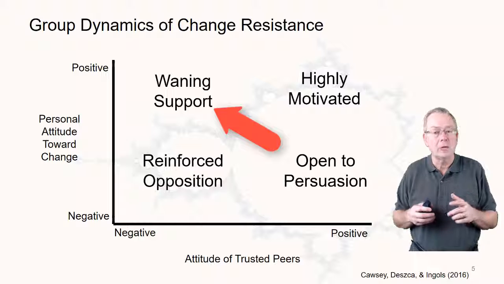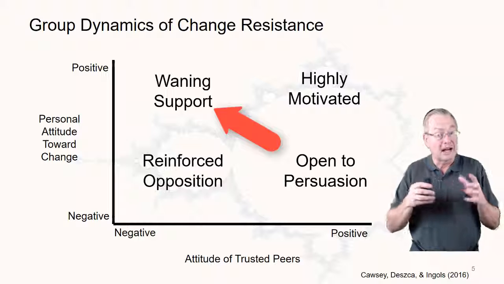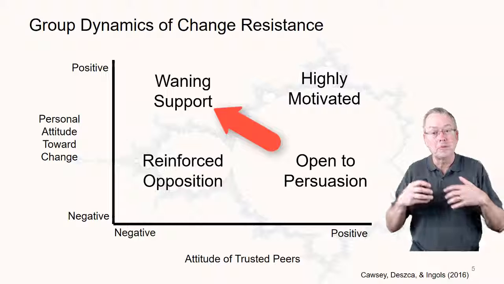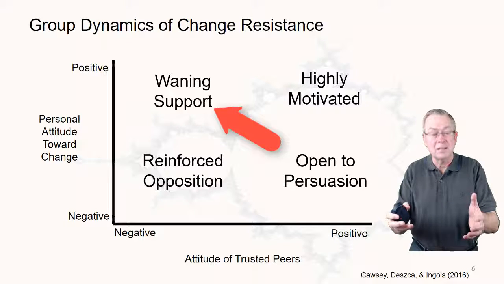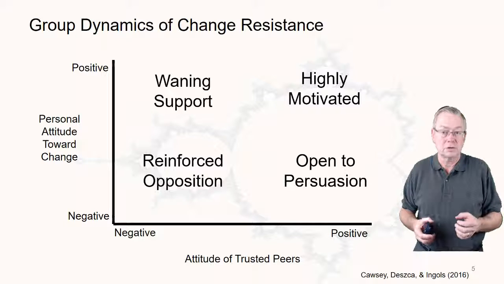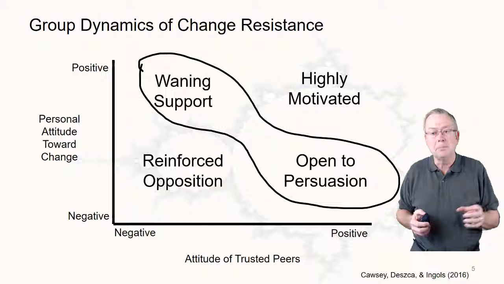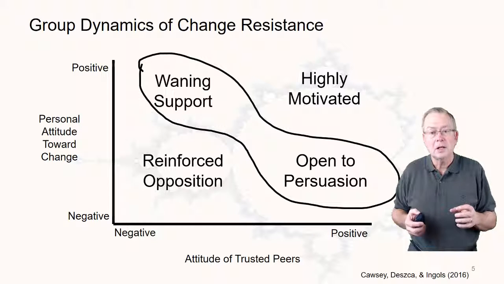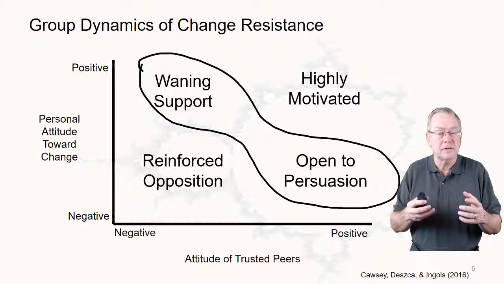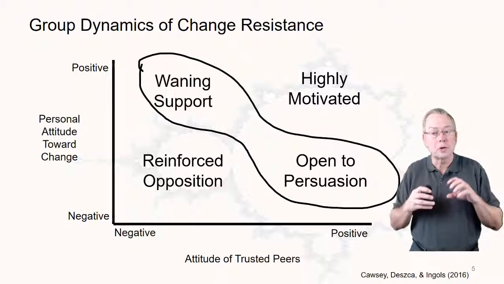So we need to be careful that if we find a small group of individuals that are excited about the change, we don't throw them into a group of negative thinking that can basically move them away from their positive attitudes. The key then is how to manage this middle area, the movement of people from a negative to a positive and the interactions that may happen within their peer group.